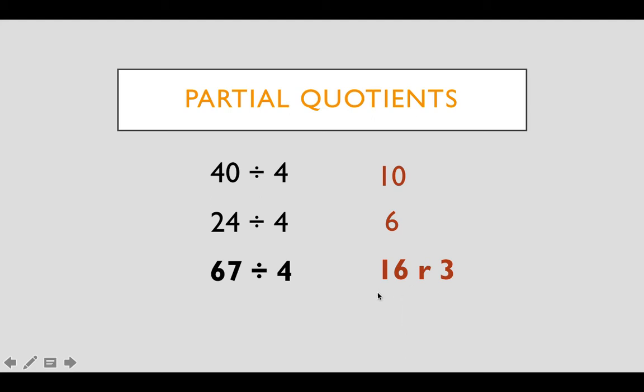So you can see the idea here with partial quotients is to take a dividend and a divisor and break up this dividend into other smaller dividends that you can compute mentally. So using kind of friendly numbers here, I broke this into 40 divided by 4 because I can do that mentally, and 24 divided by 4. I was looking for those two numbers that together would either add up to this dividend or at least get me close.